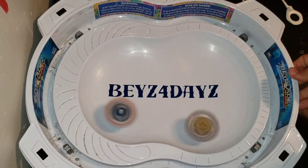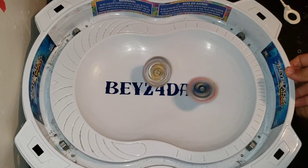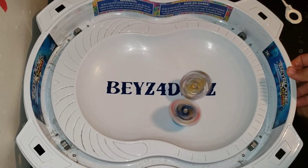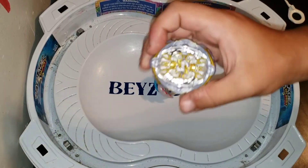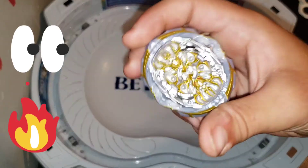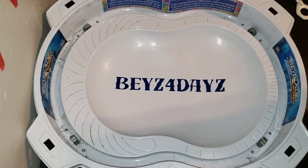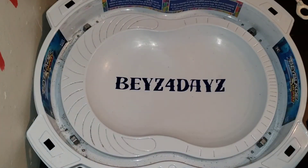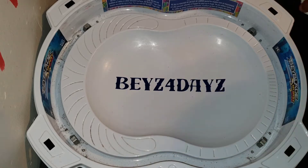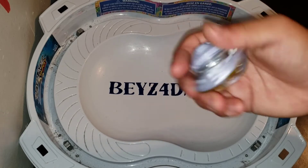Attack type against stamina type — good hits by both of the beys. I would say Genesis on that one, and not even a slide — dang, this thing is strong. Ace Dragon was about to burst — dang, and that's incredible because I faced an attack type against a stamina type.